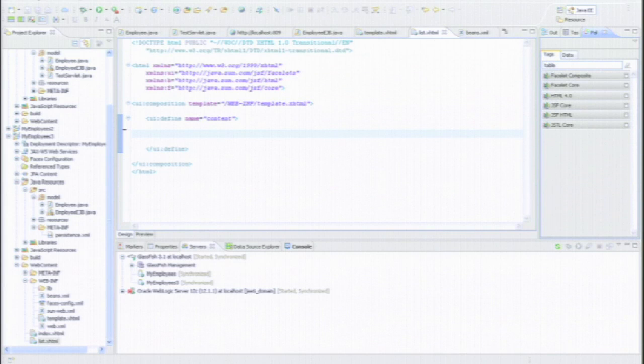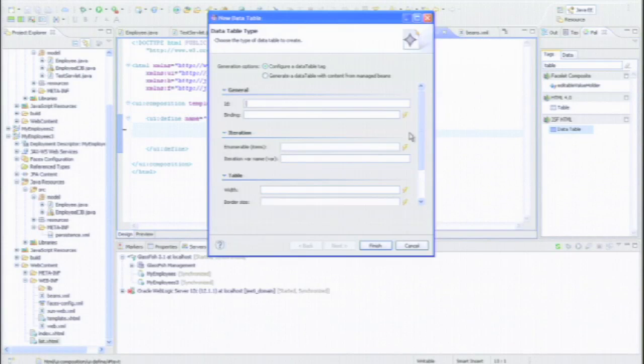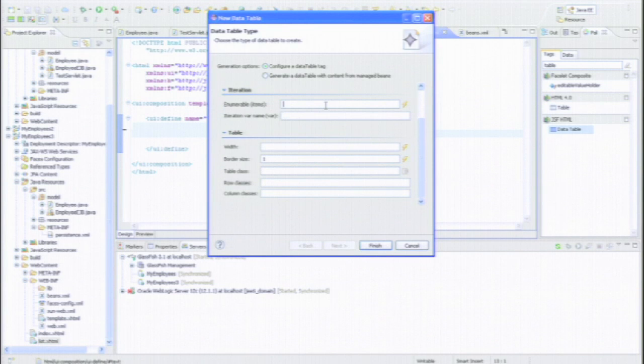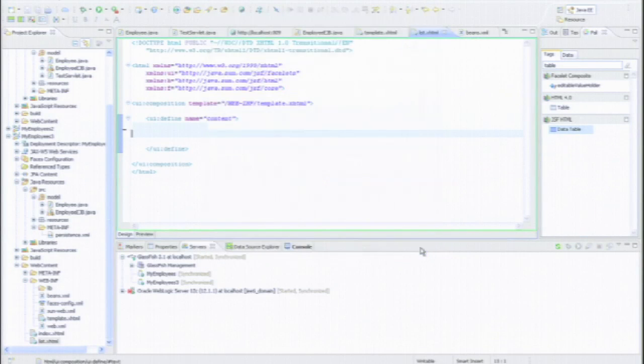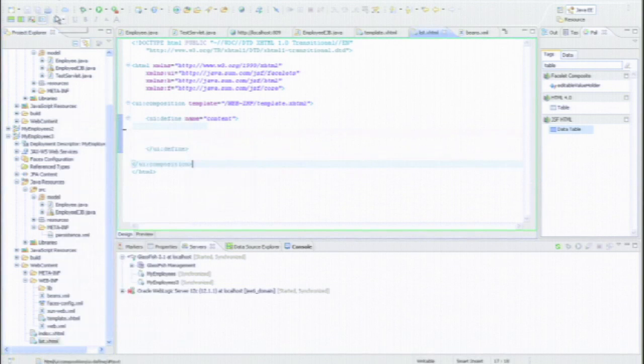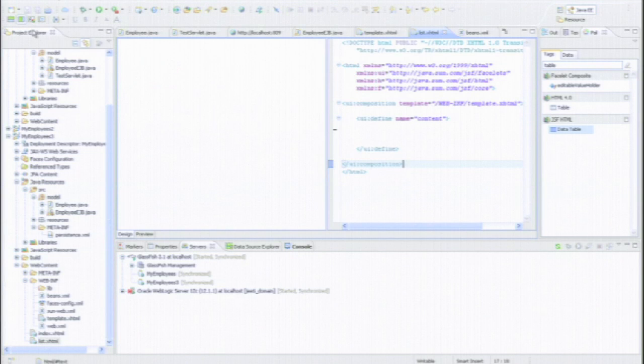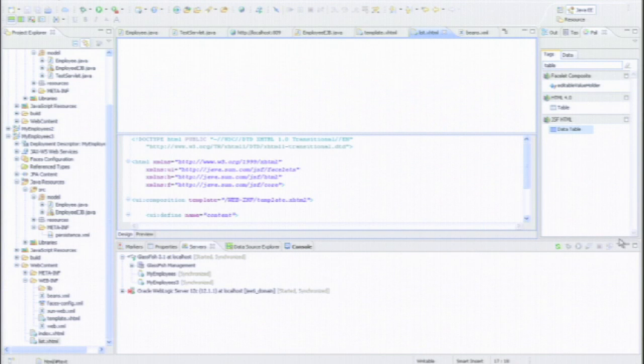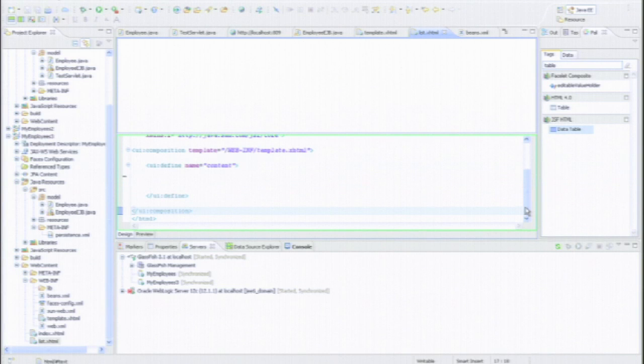So let's create a data table, and we'll just pull in that list. Let's give it a border of 1. There are many ways that you can develop your web pages. One is through drag and drop. In Eclipse, we have a few different editors for web pages. One is a JSP editor, which just gives you content assist and syntax highlighting. We also have what I'm using here, called the web page editor. I think by default Eclipse will always give you the JSP editor, but if you wanted to see the web page editor, it's here. The web page editor also gives you some design views, so if you prefer to work in a design way, you can. And it's synchronized with Eclipse's palette, so if you prefer drag and drop to build your pages, you can use that. That's a feature of the web page editor, and it's been around since Eclipse 3.4, I think, or maybe Eclipse 3.3. So it's been around for quite a while.